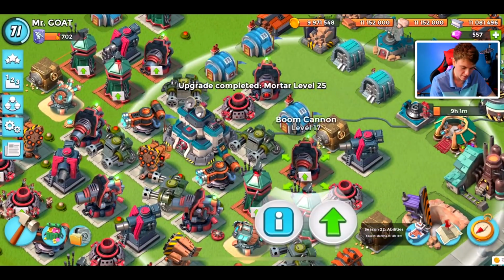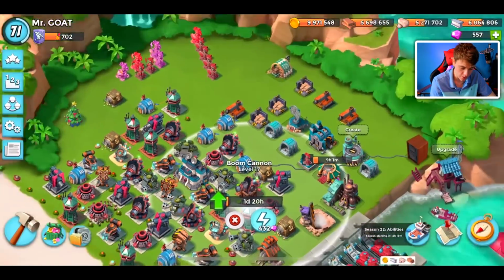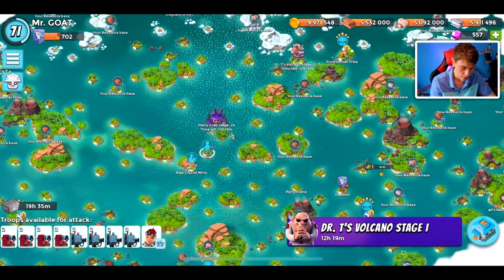And it looks like we have 2 boom cannons to upgrade. We want to get those, so we'll start an upgrade there. And now we are going to hop into it.